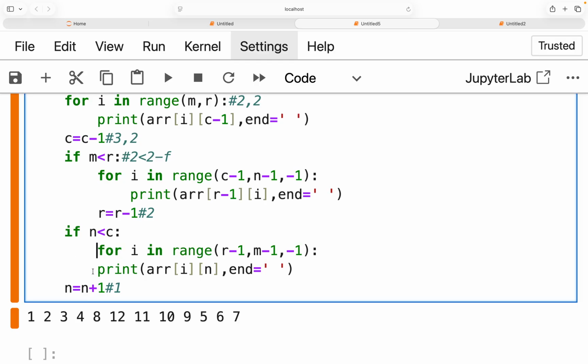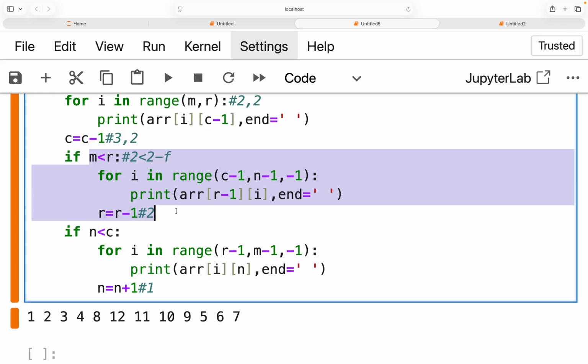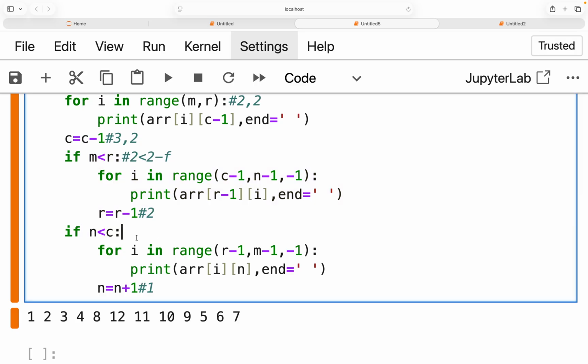Here I'm not taking that example, so just remember this. We have two types of rectangular matrix. If we have less number of rows, this condition helps you to avoid printing the column values repeatedly. If we have less number of columns, this condition helps you to avoid repeating the reverse row loop values. So that is the thing here.